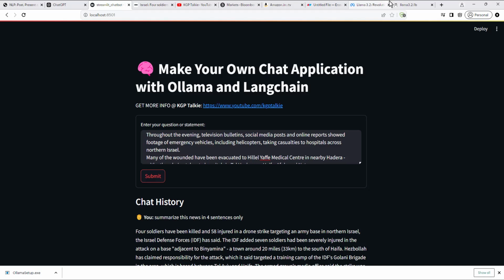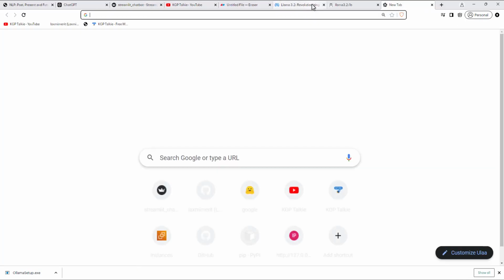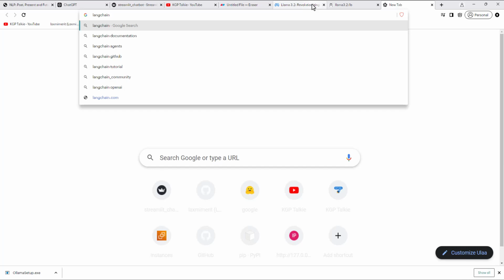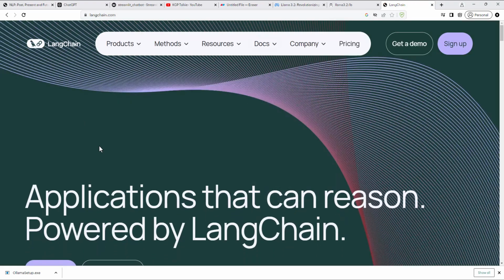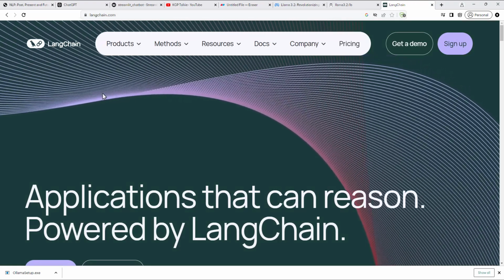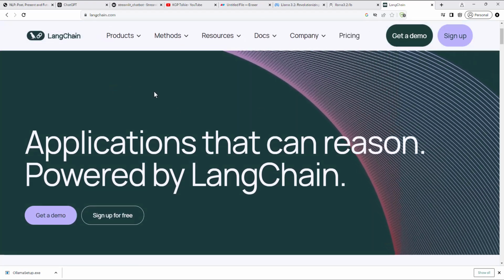Let's go ahead and get started with our Langchain framework. Let me just close this part and this part. Now let me explain the Langchain framework. So here we have Langchain. This Langchain is a framework for our LLM applications.